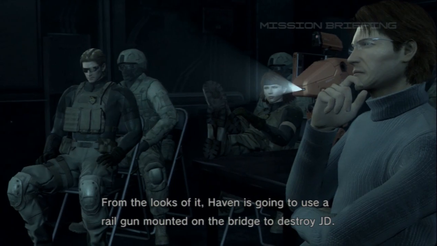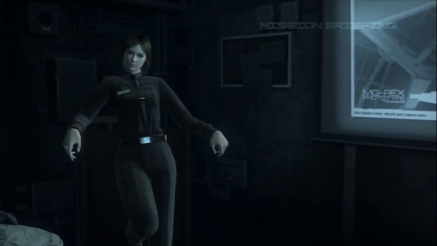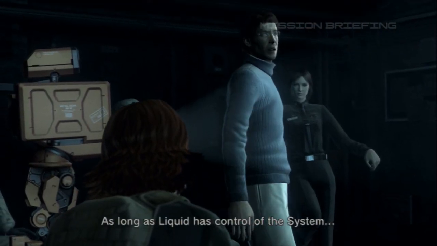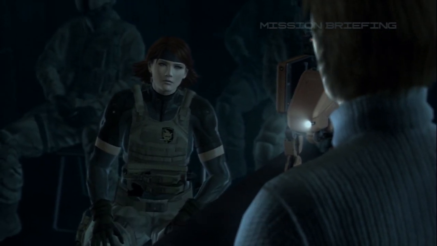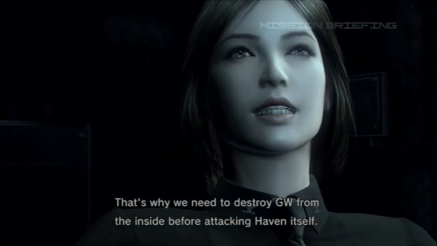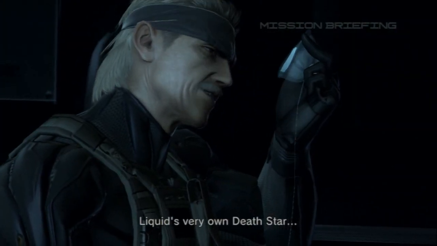From the looks of it, Haven is going to use a railgun mounted on the bridge to destroy JD. You'll need to open the cover to launch the nuke. That's our one and only chance to get inside. Inside? Why can't we attack it from here? It wouldn't do any good. As long as Liquid has control of the system, physically destroying GW would still leave supreme authority in his hands. Sons of the Patriots. Yes. Dr. Emmerich is right. That's why we need to destroy GW from the inside, before attacking Haven itself. Liquid's very own Death Star.